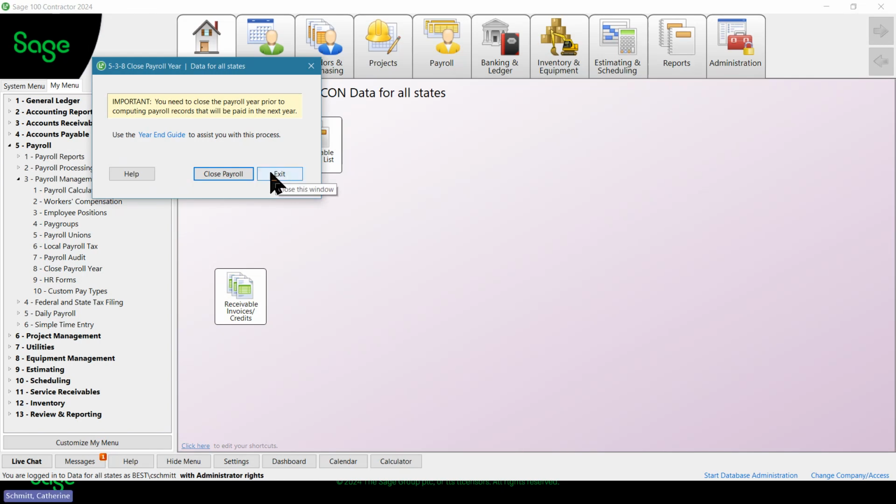So all this is doing is closing payroll, but it doesn't remove your payroll records. That's the nice thing about closing.